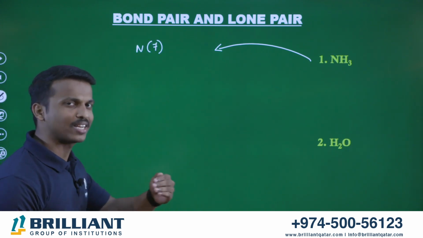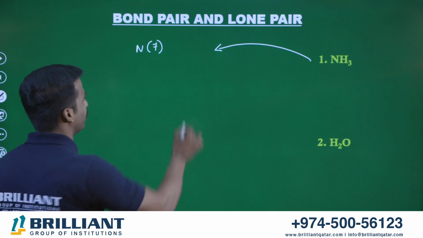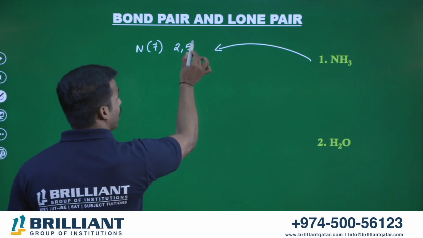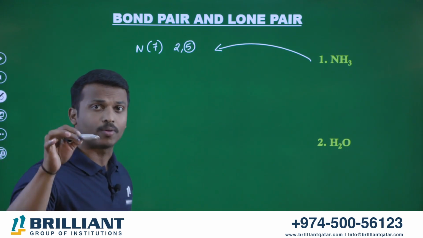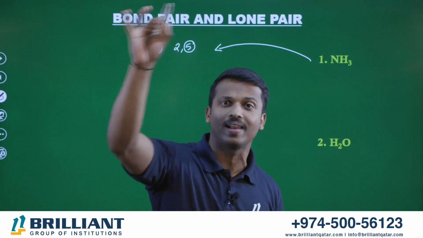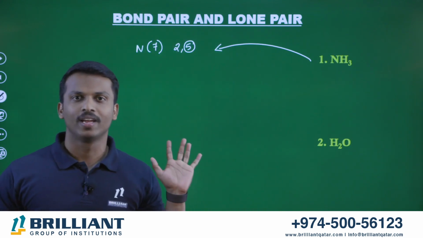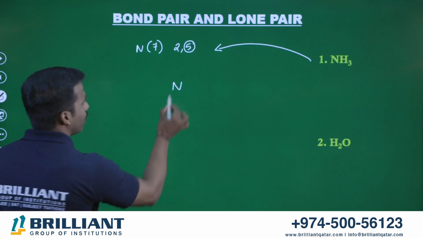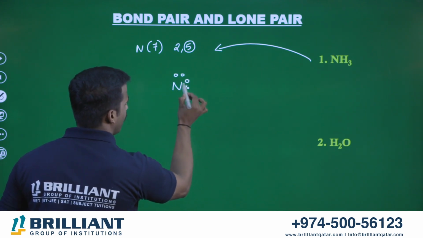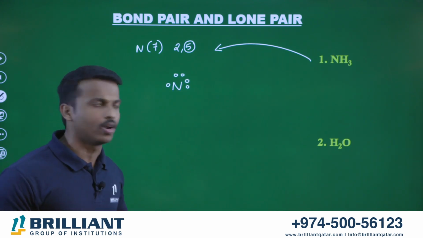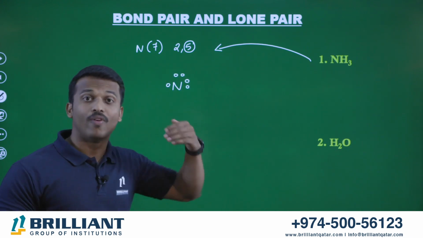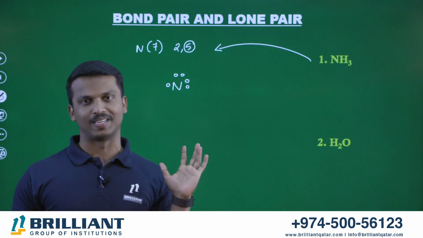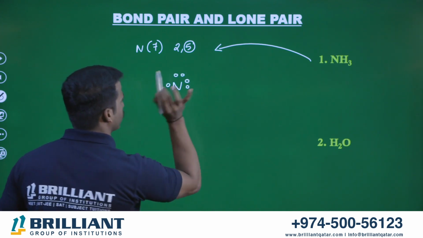So what electronic configuration can we write for the nitrogen atom? That is 2, 5. So what is the valence electron count on nitrogen, dear all of you? What is the number of electrons in the outermost shell or the valence shell of nitrogen? That's equal to 5. Yes or no? Why am I representing only the valence electrons? What about the inner electrons? Valence electrons only can take part in bonding, so we have to represent only valence electrons. So for nitrogen we represented 5 valence electrons.